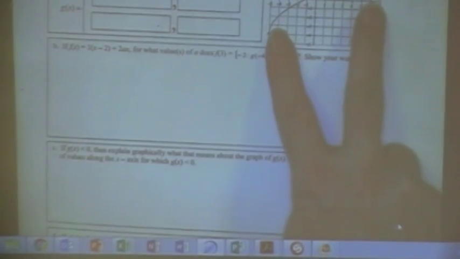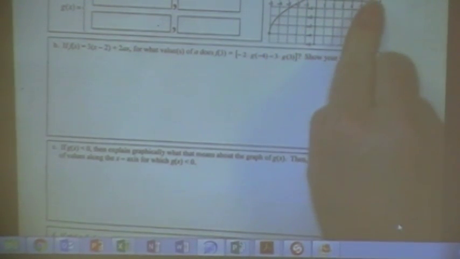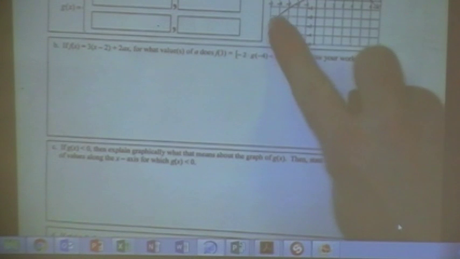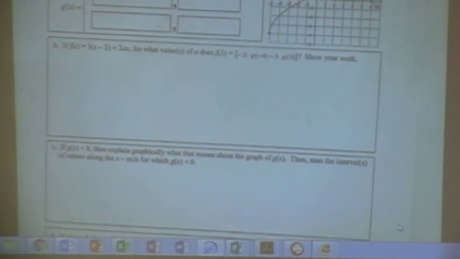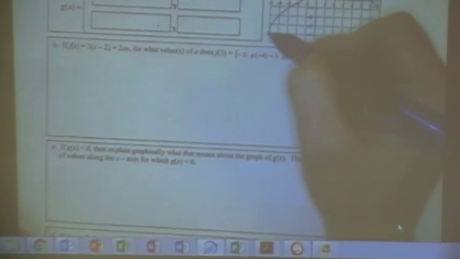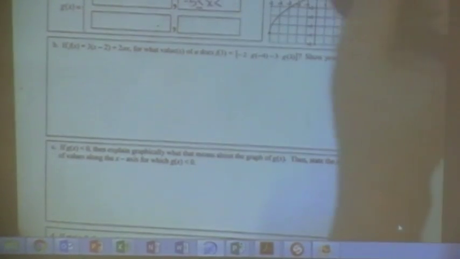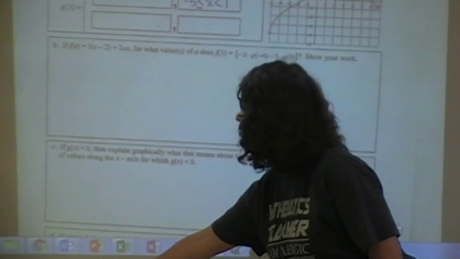Obviously this is a piecewise function made up of 2 separate pieces, a square root function and an absolute value function. First we'll deal with the square root function. I'm going to do the constraint first because that's easy to see. It goes from -5 included, so a line underneath, to x to 1 not included, so there's no line under that piece. Now I just have to figure out how my square root function has been changed.